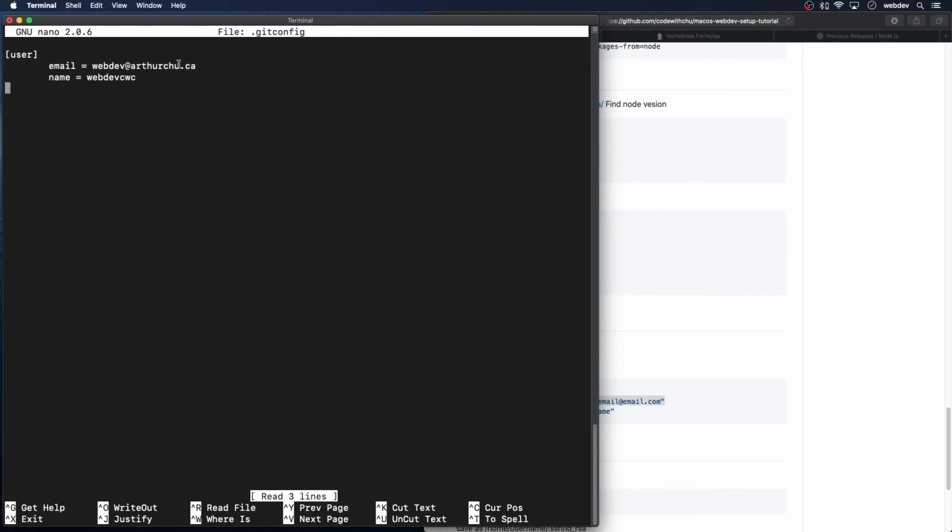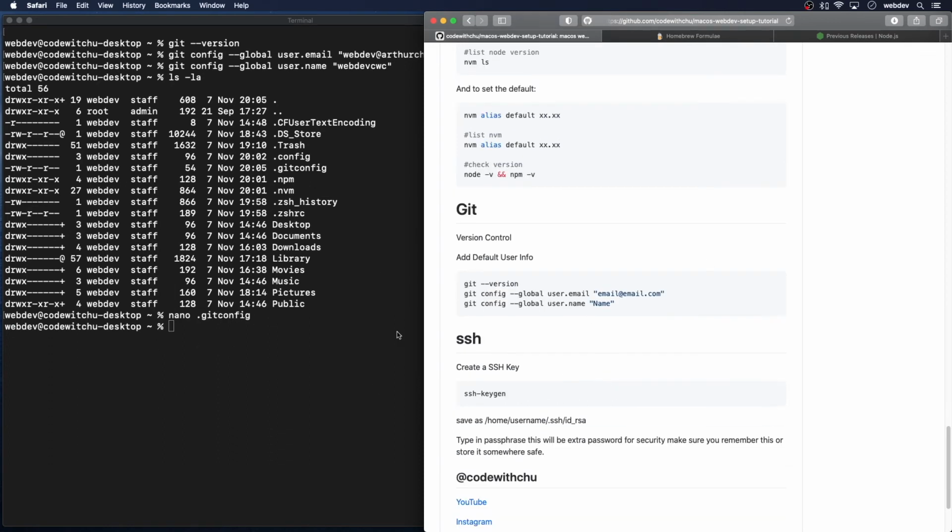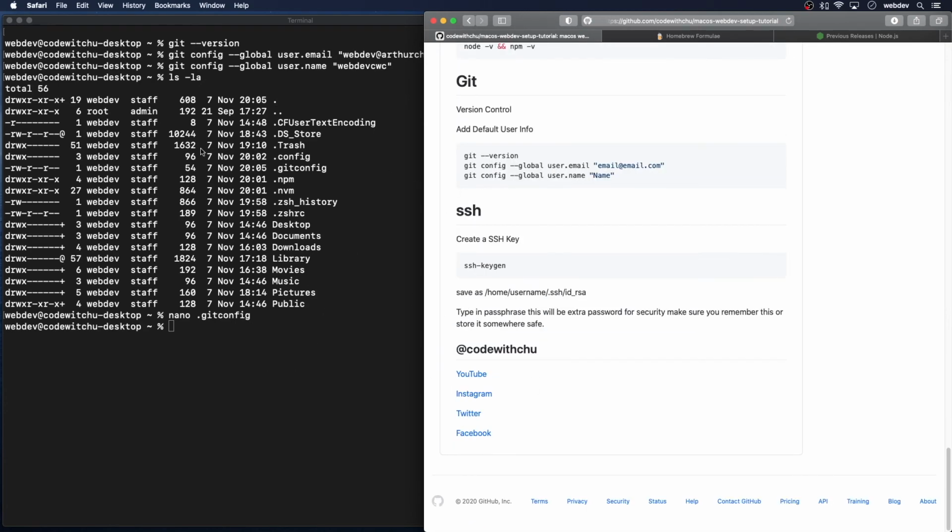You can make these same changes without the global flag, and those would be for when you have different configurations at the project level. Okay, we'll be looking into Git more in a different video, but for right now that's all I wanted to do, just to make sure it was installed and we created this part.